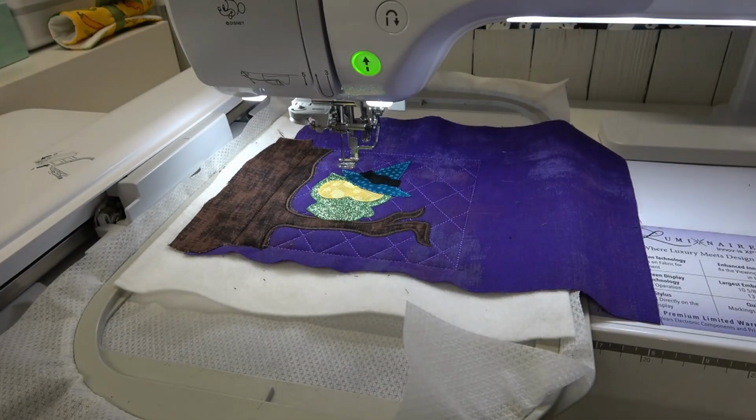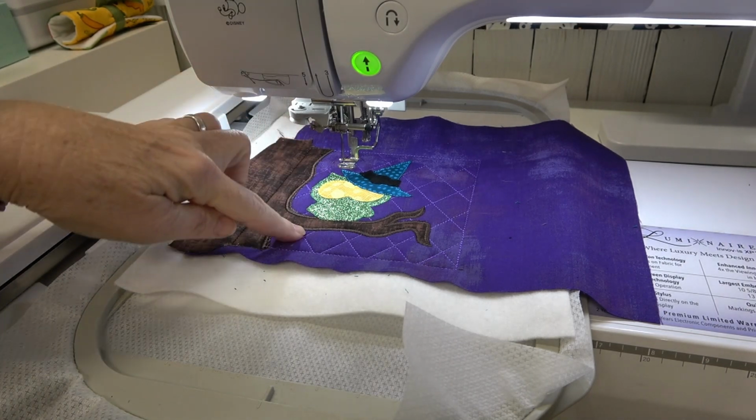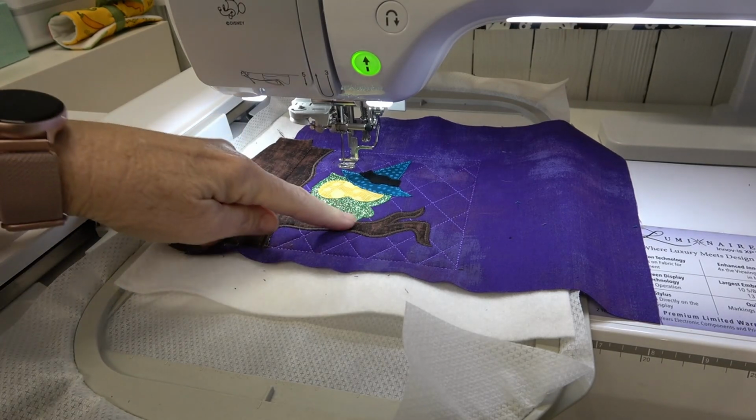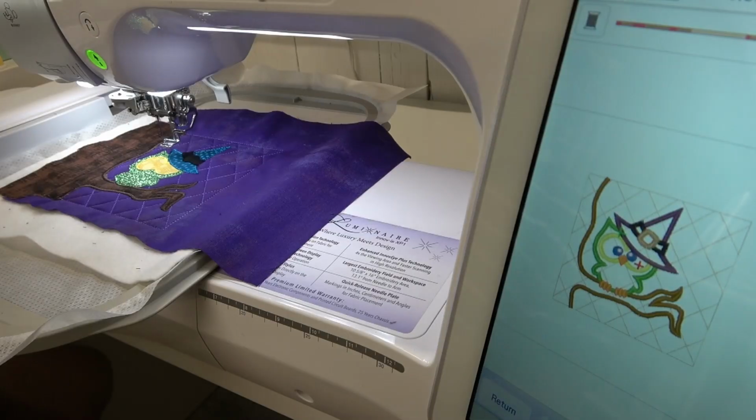Oh, that looks really good. See, I was able to totally recover from that. You know, even if I've got some fuzzies I need to trim off, even if I had already done the satin stitching and then realized it, as long as you haven't done the little feet, you can still recover from that particular problem. What's next?